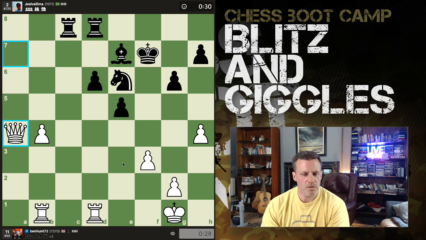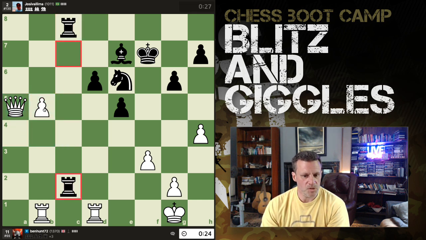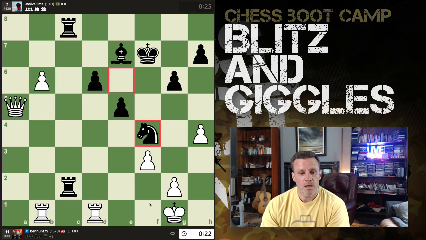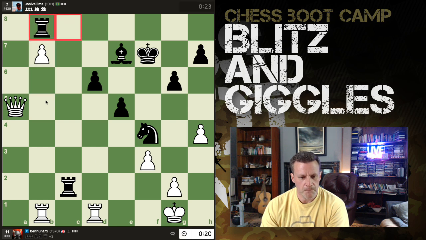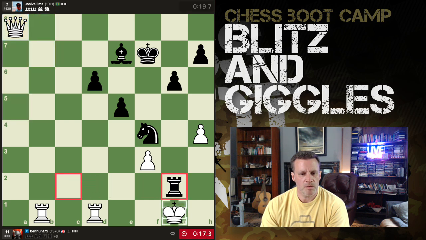I'm not sure what's going on. I've just unpinned the bishop. I'll attack the rook again for no good reason. I'll do this. Also for no good reason, I'll do this because it's pushing a past pawn. And I don't think I see a major threat there. Okay. There's the queen. I might stick her in the corner.